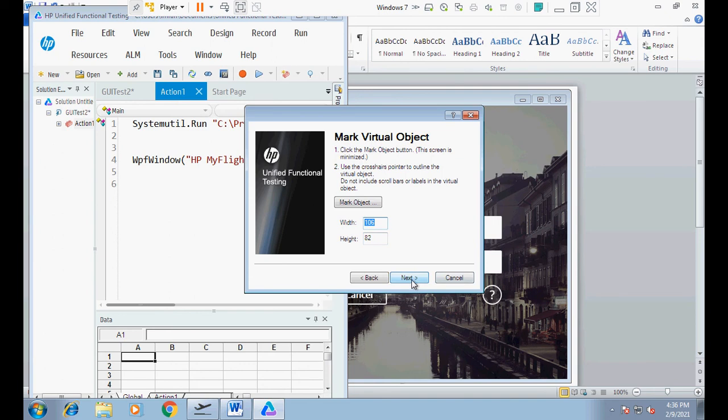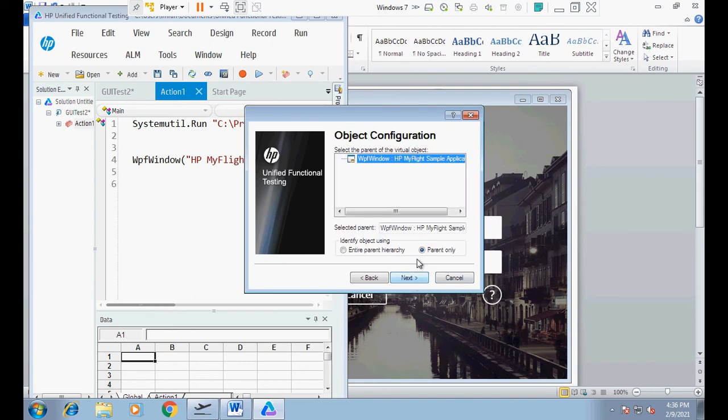Now I will be clicking on Next, and it's asking whether I should take only the parent or the entire parent hierarchy to identify the object. So how will this virtual object be identified, using the parent only or the entire parent hierarchy? Right now there is only one parent.